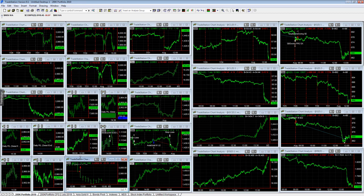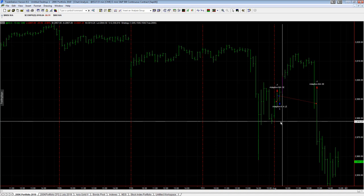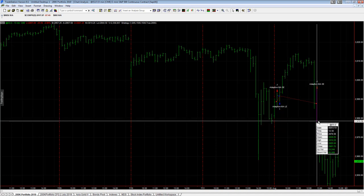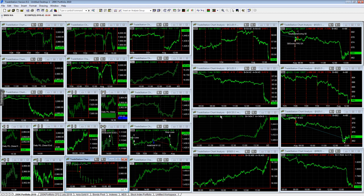There was a big reversal in the market today on the tariff news. The adaptive moving average, which is trading the stock index, was long, then rolled over to the short side, showing a profit on the day because it was short, then long, and now short again. Kind of break-even in here, but this move down puts it in the profit zone of about 20 points on the day. So these are the trades in the 200k portfolio.